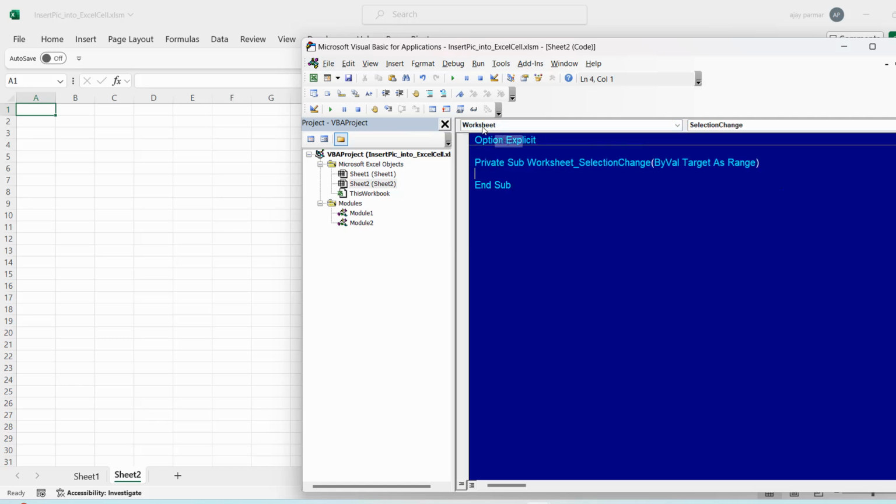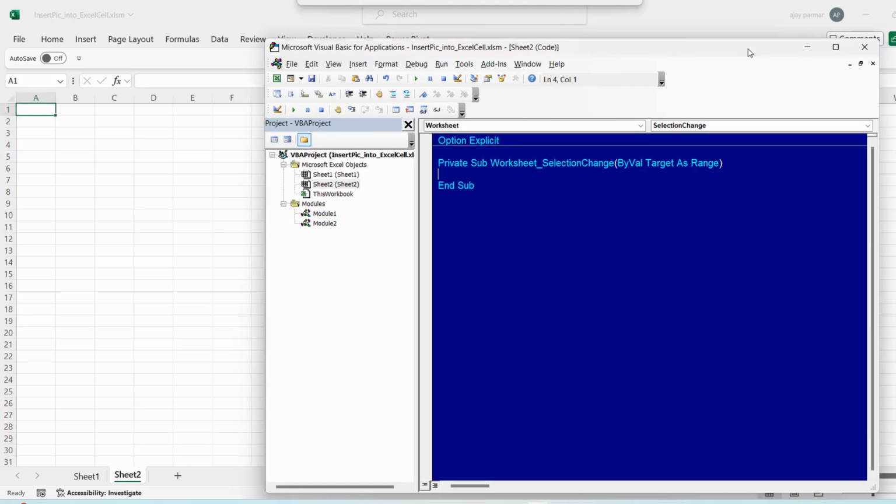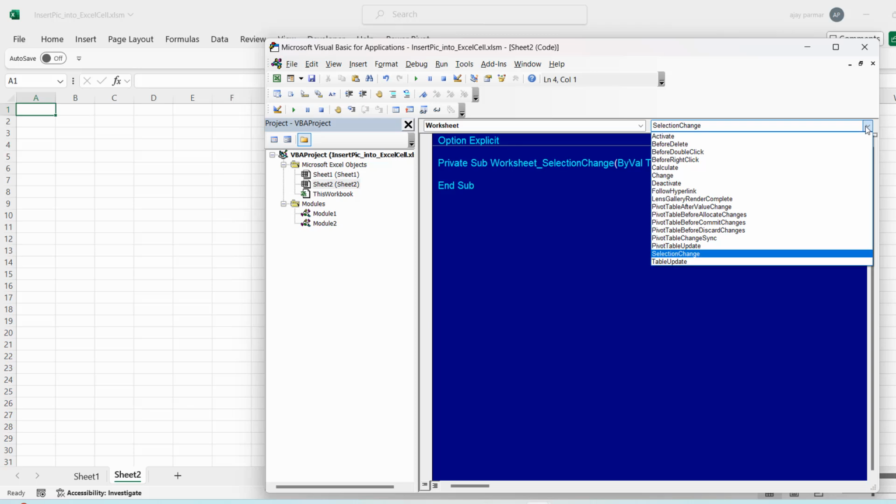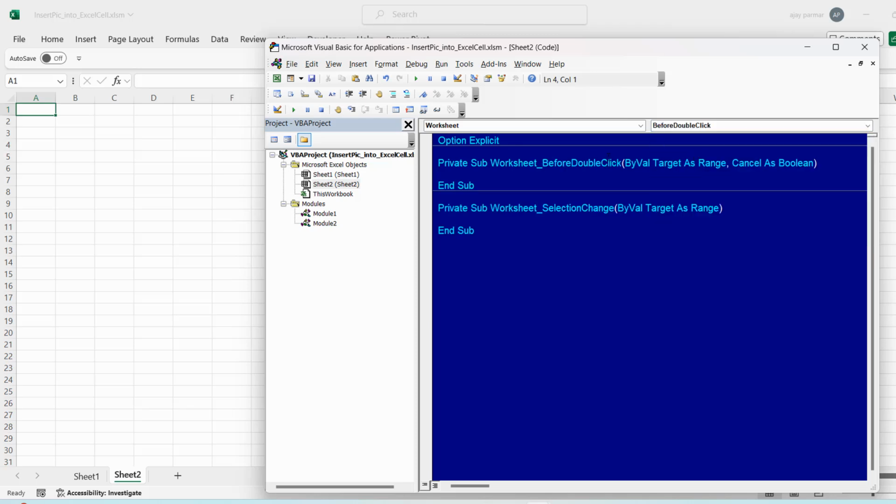You give the condition on this worksheet. You can choose the condition from here. There are different conditions which you can choose here, like Activate, BeforeDelete, so if you want to run any macro before delete. What I'm going to do is say BeforeDoubleClick. The moment you do that, this macro is already created, and it's going to show up here.